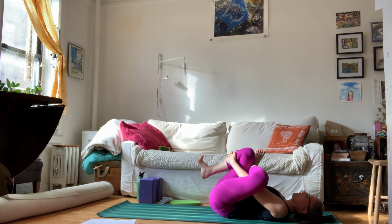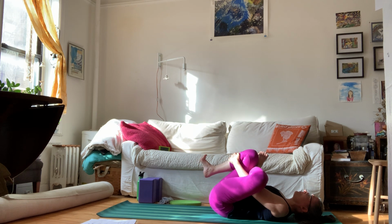Your left hand and left arm, it's like threading the needle between both legs. You're not wrapping that arm around the left leg. Inhale through your back ribs, even if you're on a chair. Exhale, squeeze that right thigh towards your chest.